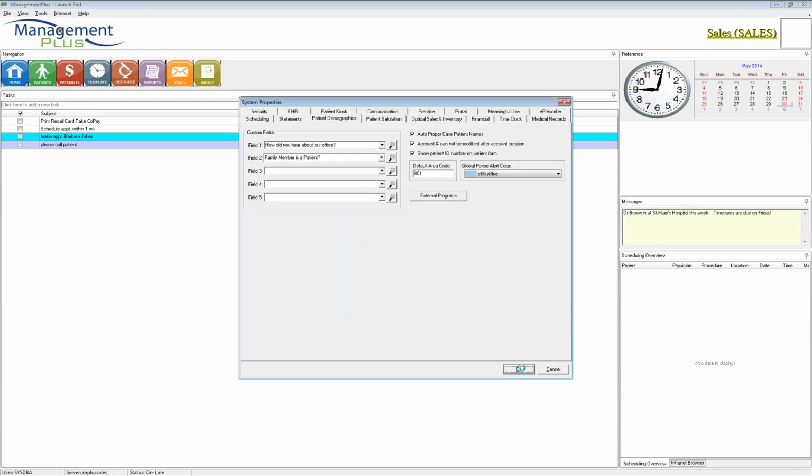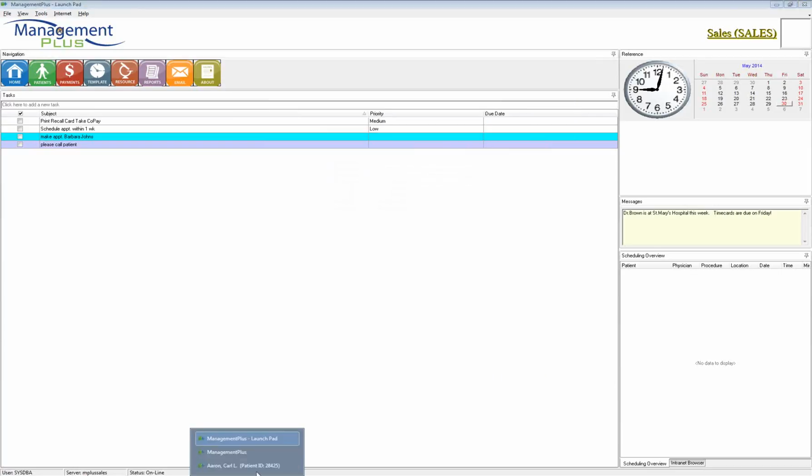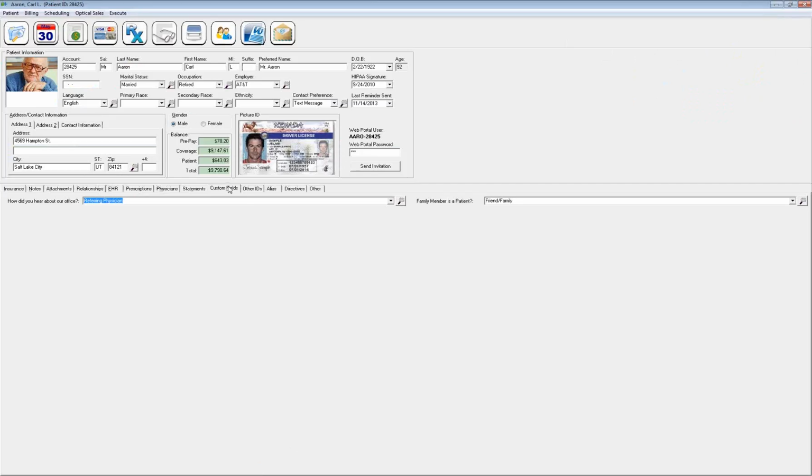So that is a choice that you have. Come back over to our patient. All right, so that's custom fields. Those are separate from the custom fields in scheduling.